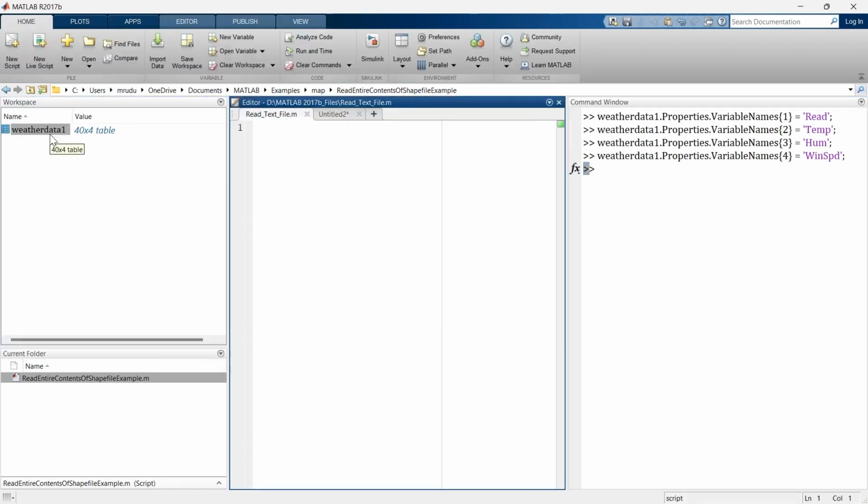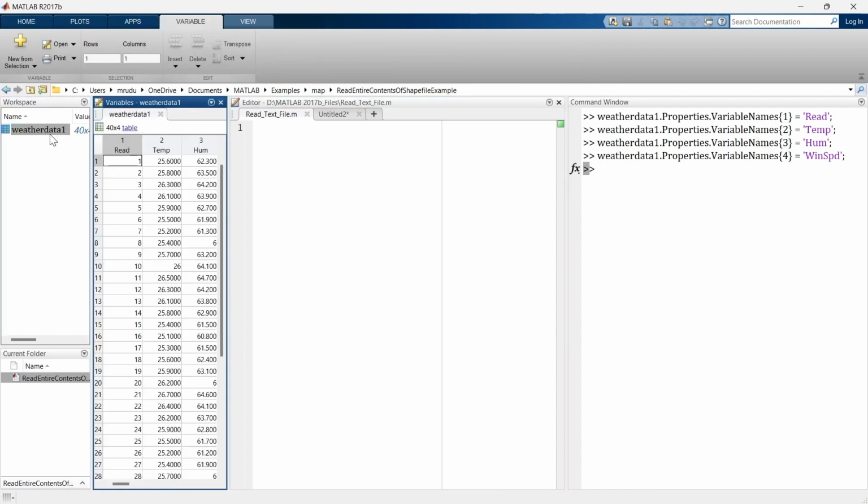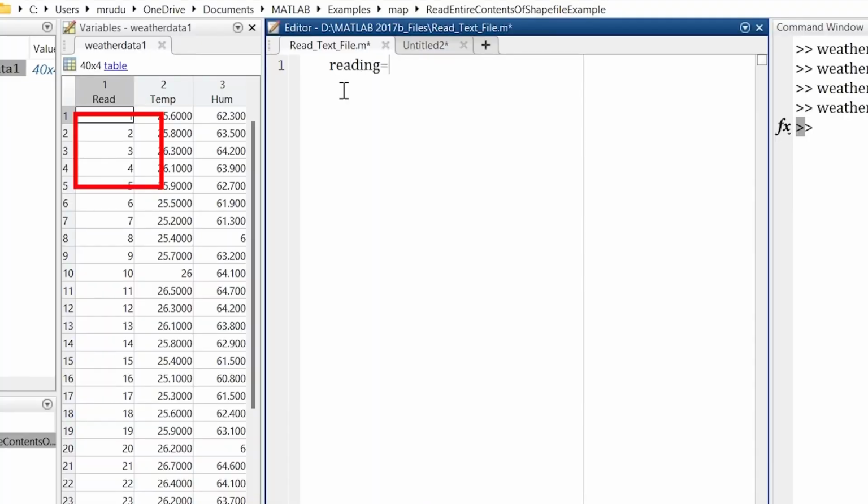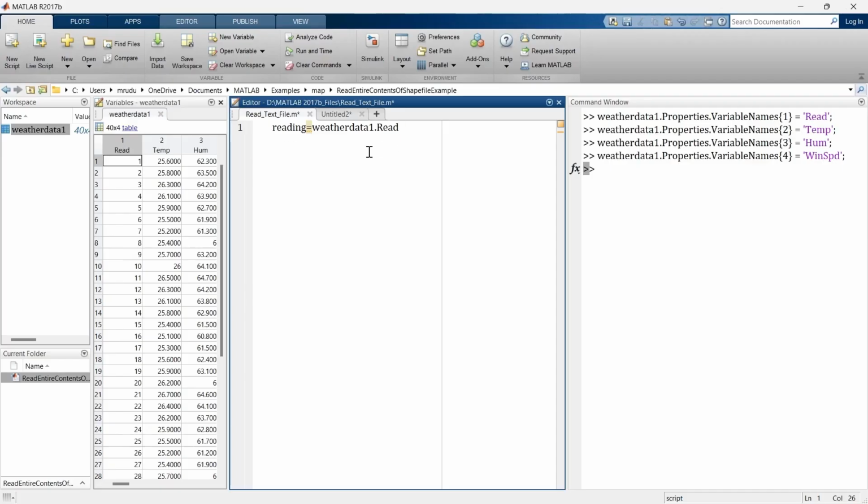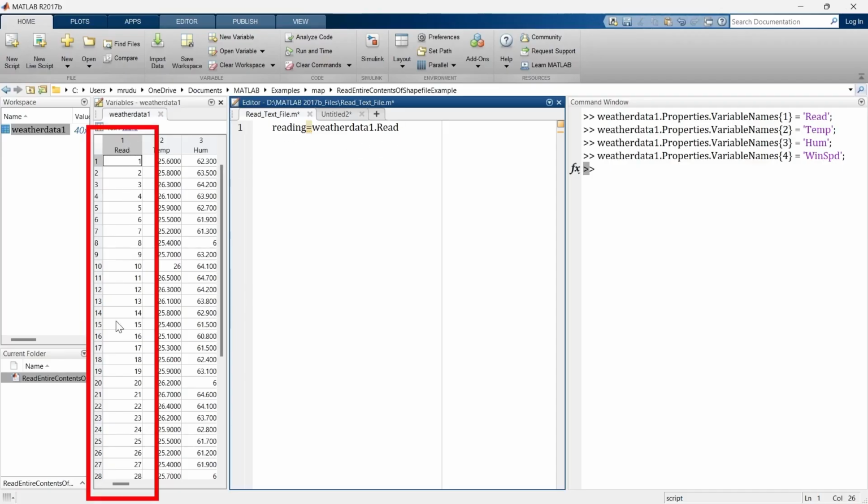Now if you want to extract some of the variables from this table, then you can easily do it. Let's say the first variable is named read. By writing this line, you can extract this entire read variable.